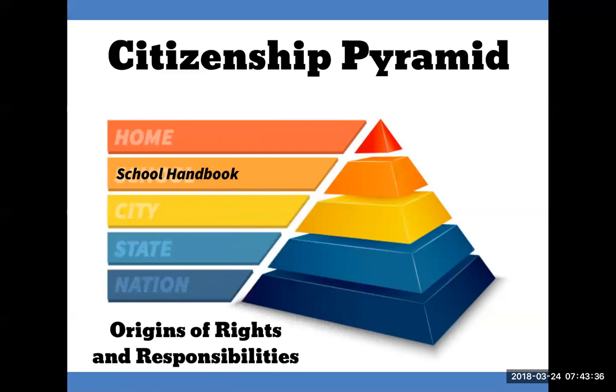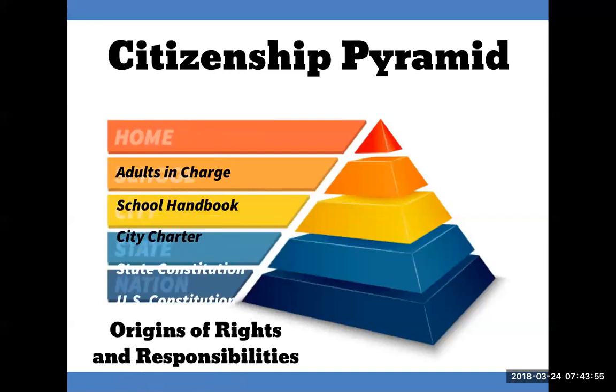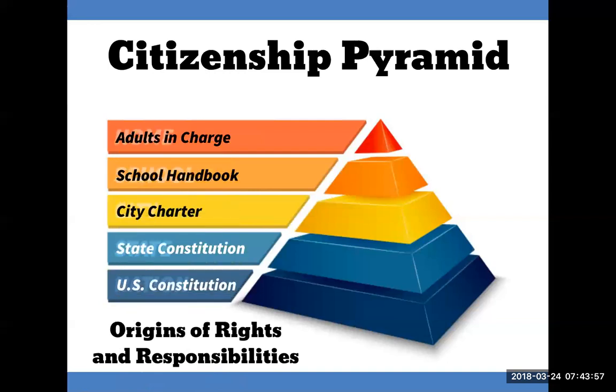Last but not least, we have home at the top of our pyramid. At home, the adults in charge decide what your rights and responsibilities will be. Maybe these will get written down, but usually not. Let's place adults in charge in this area. Does your side 2 look like this? Good job.